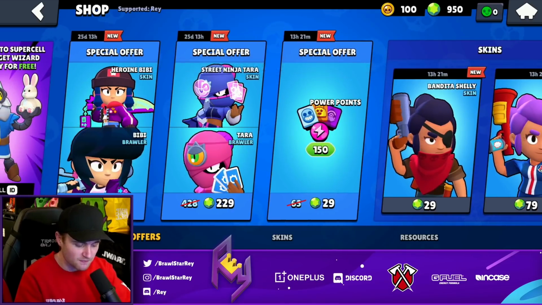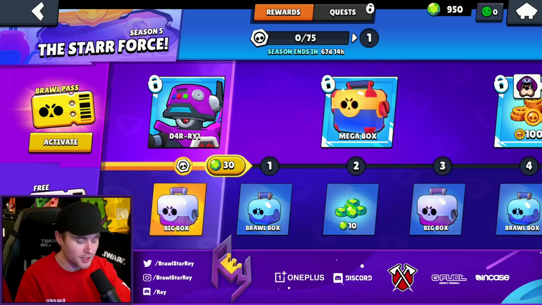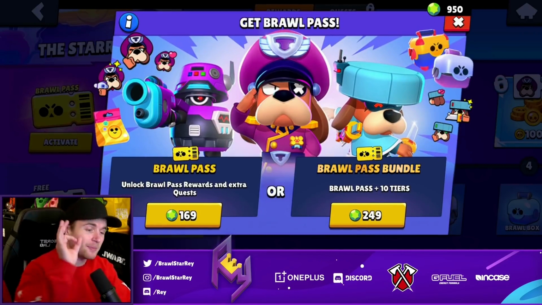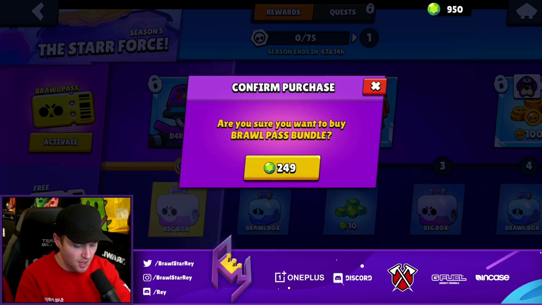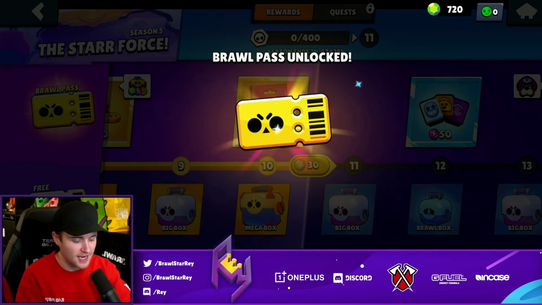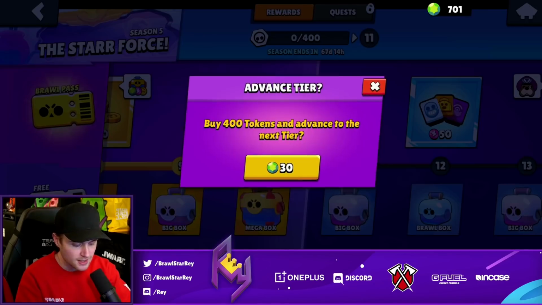We have 950 gems to work with here. We're gonna activate the Brawl Pass and get all the way up to tier 30. We don't need to do the entire Brawl Pass, we just need enough to unlock both Daryl as well as Colonel Ruff, and then if we want to max them out sometime down the road, then maybe we can gem the entire thing. So why don't we go with the 240 gem offer here, unlock it up to 10, and then gem all the way to 30 here.